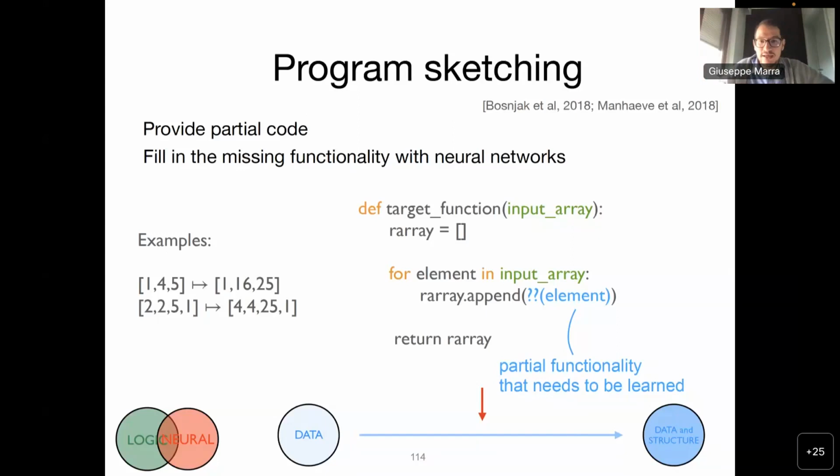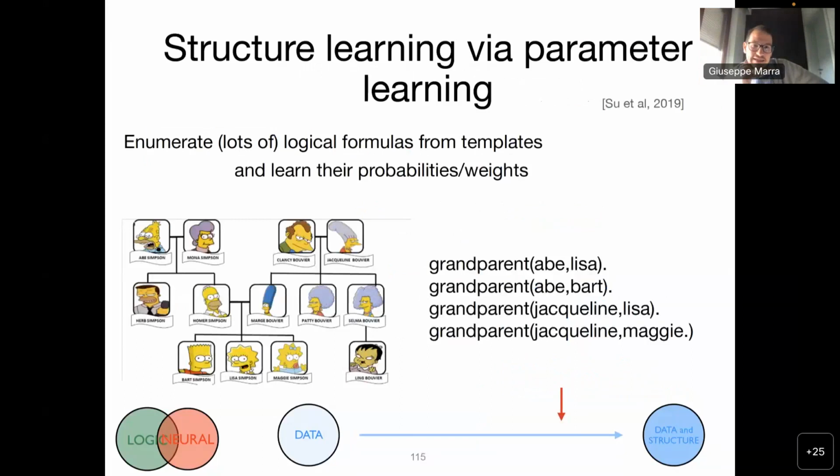And finally, the last model is to say, okay, I know that parameter search is very efficient. So what you can do here is list as many rules as possible and just learn the parameters, and then you use the parameters as an indication of whether a rule should be kept or dropped. The way you learn these rules is that you build very huge neural nets, and you learn with standard backpropagation, so very efficient, but with a very large network. This approach was done in Si et al. in a system called DiffLog.